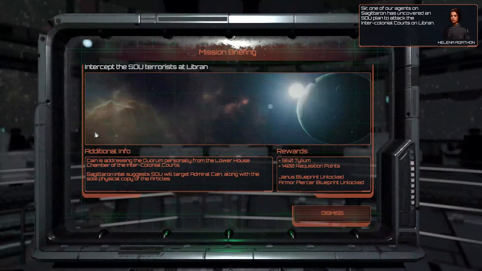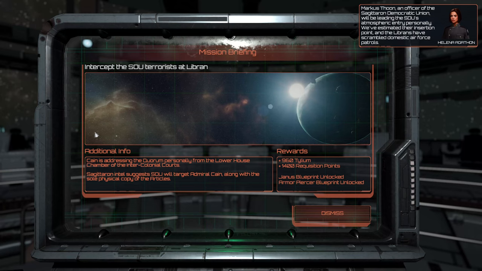Sir, one of our agents on Sagittarion has uncovered an SDU plan to attack the Intercolonial Courts on Libran. They're planning to attack the courts while Admiral Kane is swearing in, before her testimony about the fight with the Sagittarian militia. Marcus Thune, an officer of the Sagittarian Democratic Union, will be leading the SDU's atmospheric entry personally. We've estimated their insertion point, and the Librans have scrambled domestic Air Force patrols. Kane doesn't want the Sagittarians to even taste atmosphere. Our mission is to intercept their FTL landing point and eliminate all resistance.